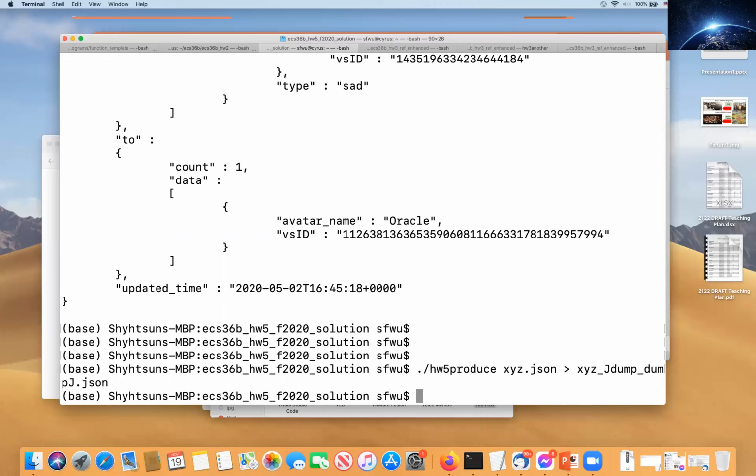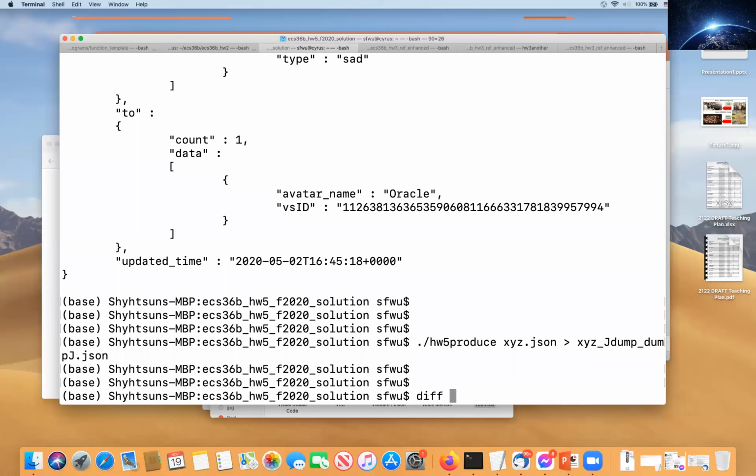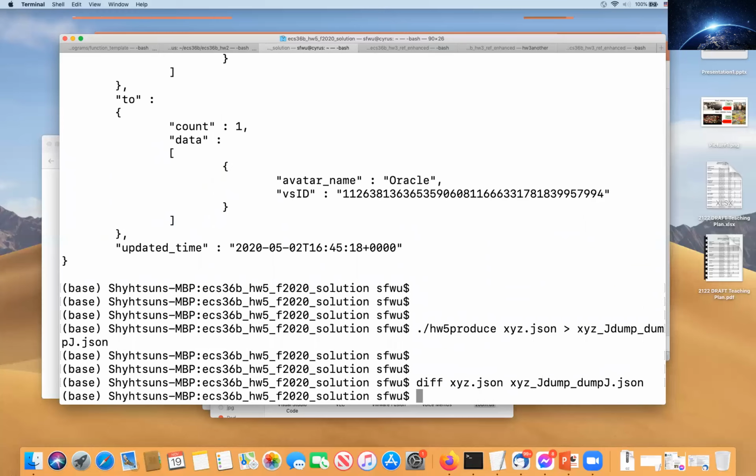I'm getting an xyz JDom. If this is correct, these two outputs should be exactly the same. Yeah, there is no difference between those two. So that means this program converts and converts back. They actually do the right thing. So that is what the function called JDom is doing.